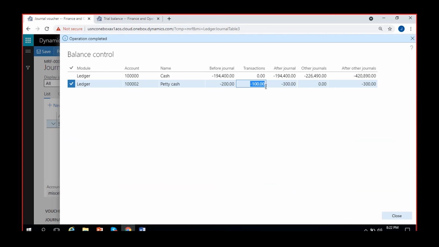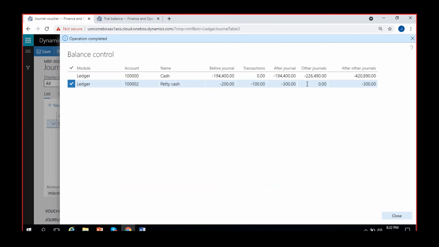So it is showing that it is credited for 100. Minus 100 indicates that it is credited for 100. So what happens if I post this journal that I have created? The minus 200 will be added with another minus 100. In total, the balance will turn up to minus 300 after posting this journal.